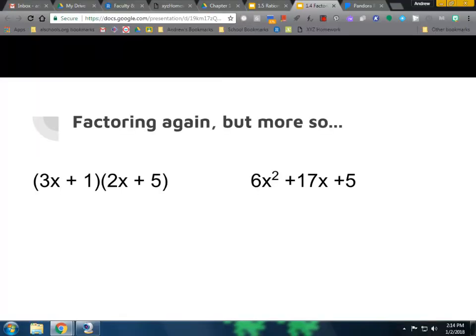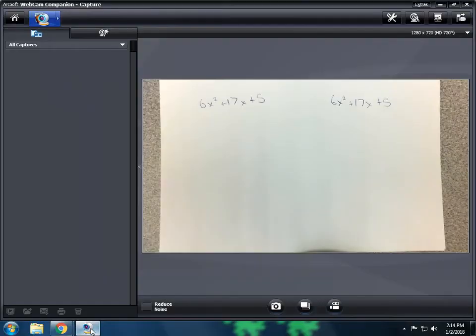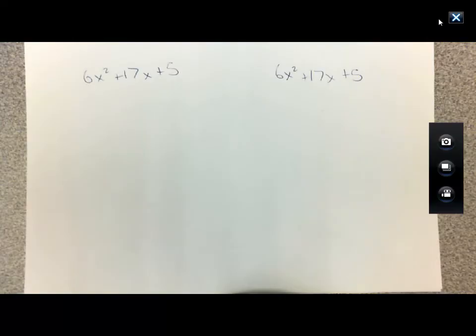This is where I'm going to move over to the document camera, and we're going to look at two different ways to do this. One way is what's called the AC method. You may have seen this in previous classes. If you haven't, I'm going to show it. If you don't like it, don't use it. I'm going to show you a second method. I don't have a third, so you really either need to make up your own or pick one of the two that I have or look one up online. But these are two of the more common methods.